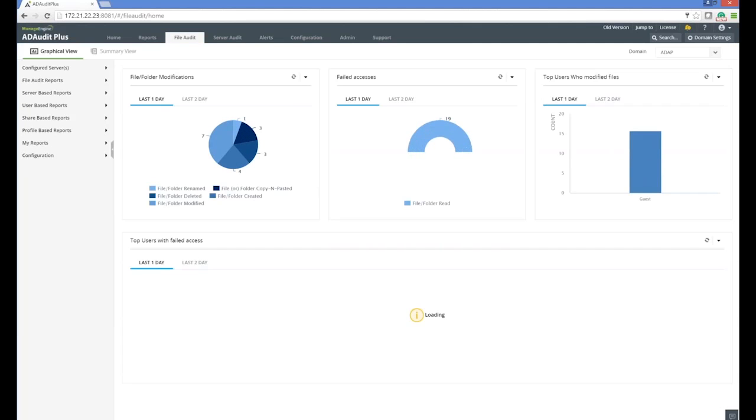For today's workshop, I have disabled the file servers that I configured in the test setup, because we will not be looking at file server auditing today; it will be discussed in the forthcoming workshop. But I'm just telling you, this is the second report we have in ADAudit Plus, and these reports are taken from the file servers.